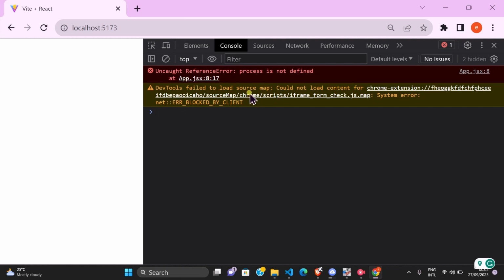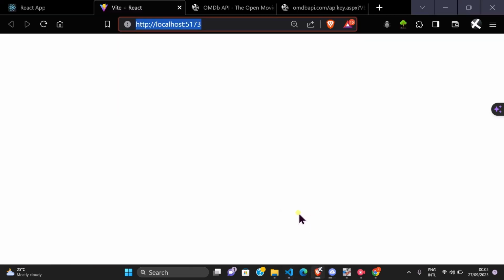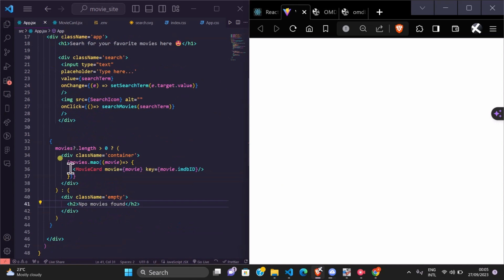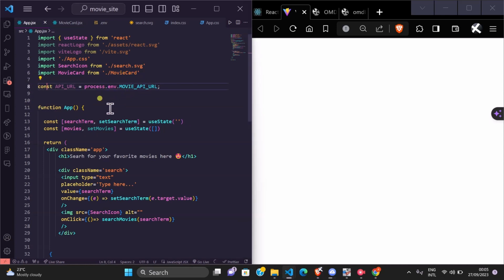As you can see, we're getting an error that process is not defined. That means line 8. We're told that process.env is not defined. So why are we getting an error?